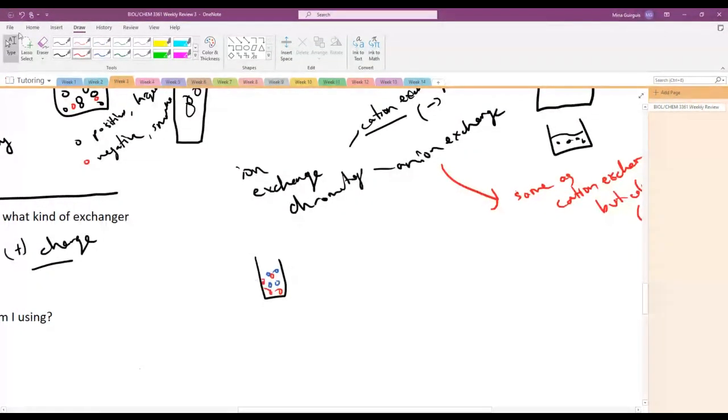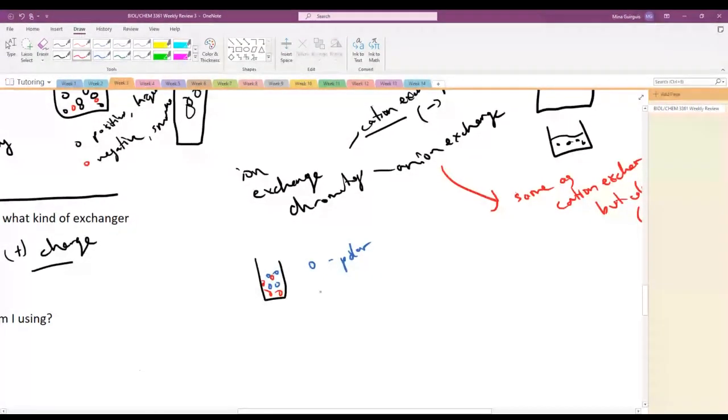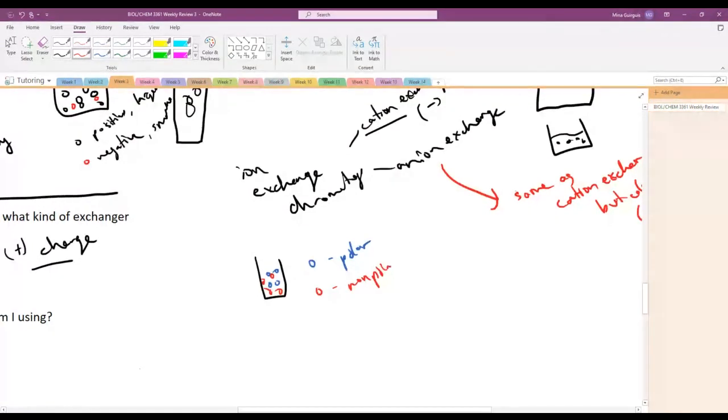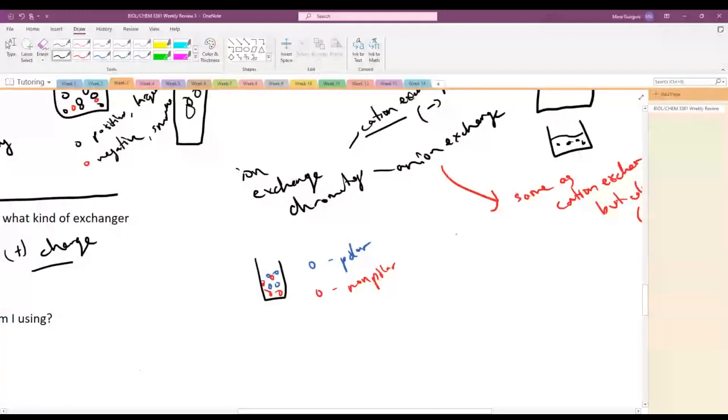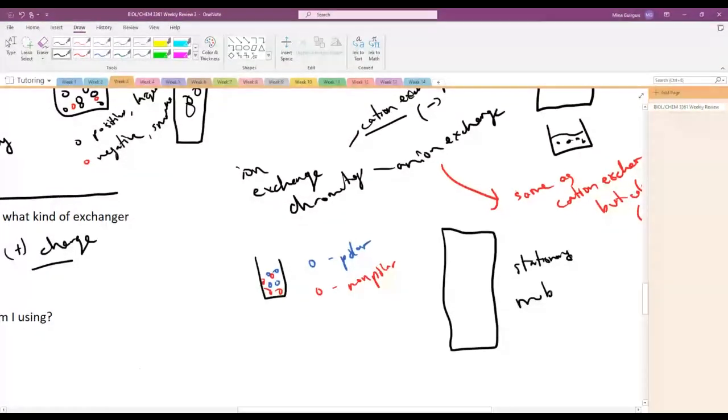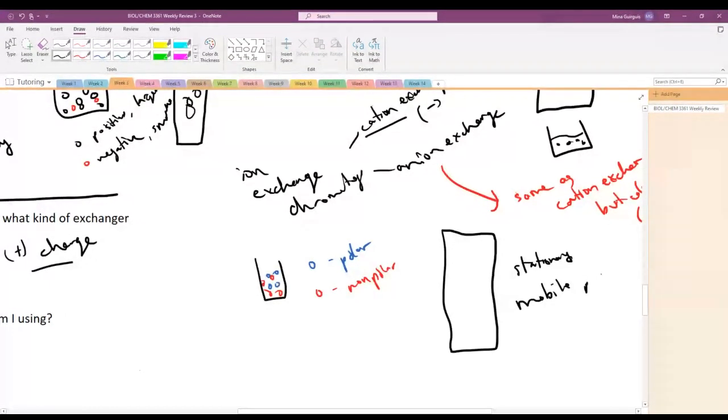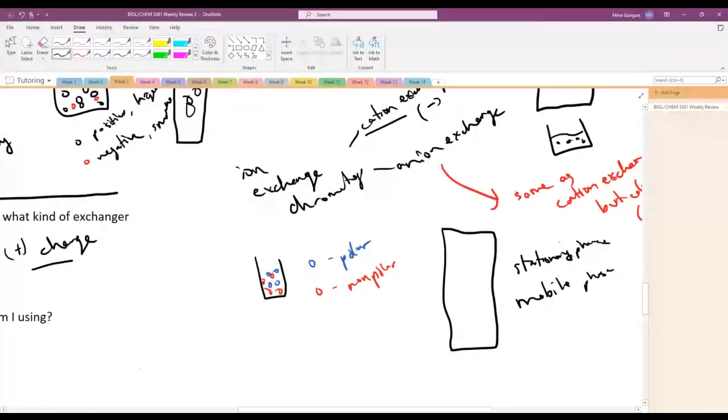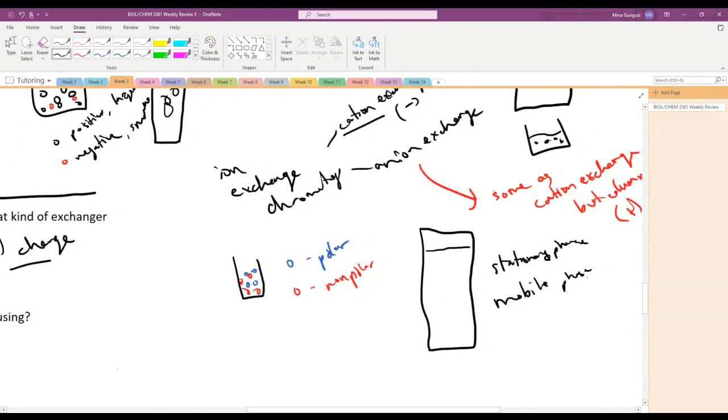So if our blue molecules are polar and our red are nonpolar, now instead of having something stuck to the side of my column, I'm just going to fill my column and I'm going to have what's called a stationary phase and a mobile phase. Okay, so it's pretty much exactly what it sounds like. The column is filled with usually silica or alumina and a solvent, and so it turns into this gel-looking thing. So that's your stationary phase. Your mobile phase is what you're going to pour in that actually ends up separating things.